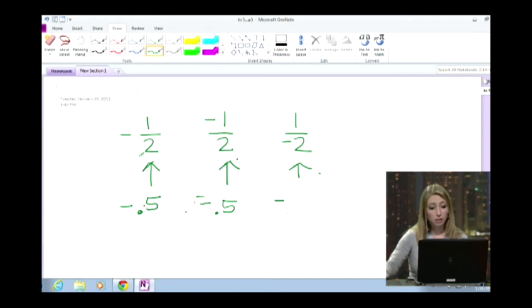So really good question. That negative sign does throw off a lot of people because they aren't sure. Should it be in the numerator? Should it be in the denominator? Or should it just be outside all of it? Doesn't really matter. Your quantity is still going to be the same.